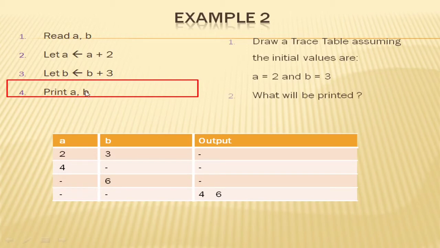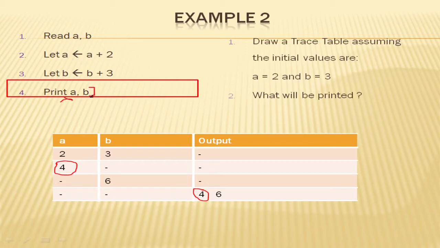So it means that we're going to output the value of A and B in one line. So here we have print A. What is the value of A currently? The last value of A is 4 based on what is in the trace table, because we always use the last value that is in the trace table. So hence in the output section for A, we're going to substitute the value of A, which is 4, and put it here. Then we give a space.